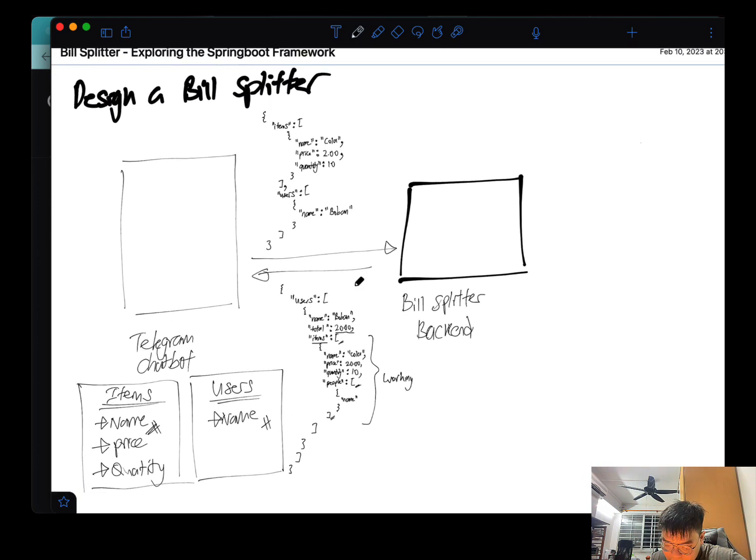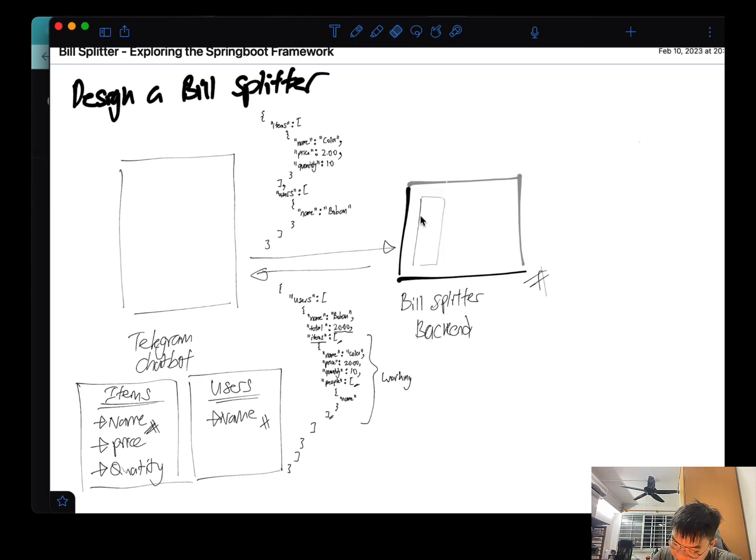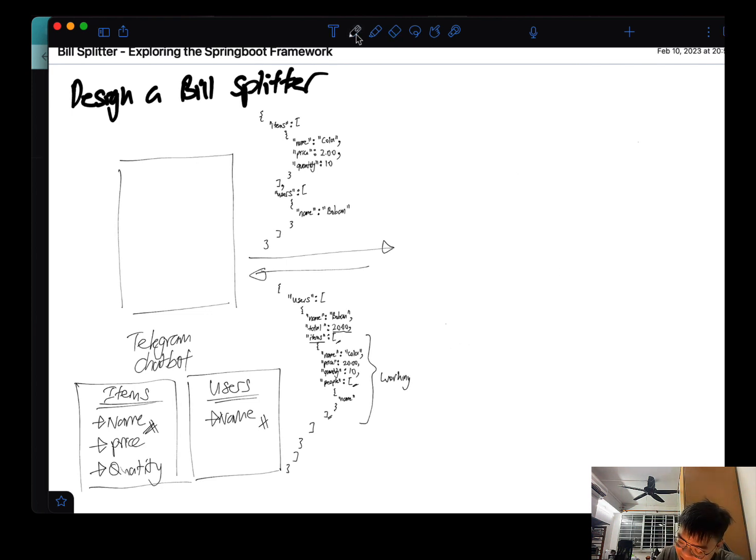For the next part, we'll be focusing on how we would be creating this backend service over here. So the first part is probably the router. Let me draw a bigger box so that I have more space. Let me erase this so that there's more space to draw stuff. Okay, nice. So the first part is probably something called the router. Or rather, I would say this is the controller, and the router is really a part of it.